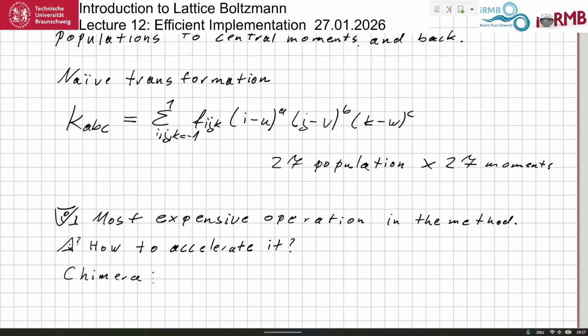So what are we talking about? A chimera is something that is part one thing and part another thing. And we call these things that are part distribution and part moment chimeras. Maybe it's a little bit misleading, but you always need to give things a name, and it's better if they sound cool. So what do I mean?